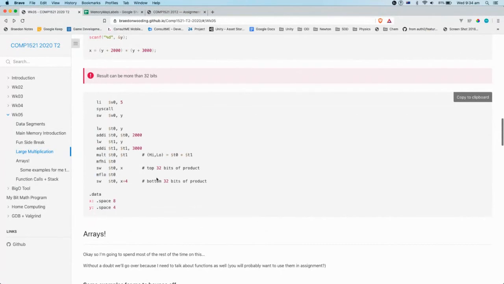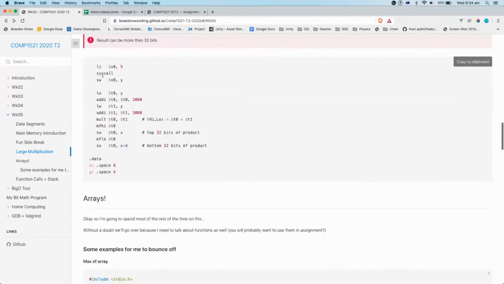And we notice here that when we're writing these high and low parts to x, we write the high part to x, the low part to x plus 4, i.e. the high part's the upper 32 bits, and the low part is the lower 32 bits, or the lower 4 bytes. Okay. And the rest of this is just the syscall, and you're just doing your add instructions. This is the only part that we really care about.